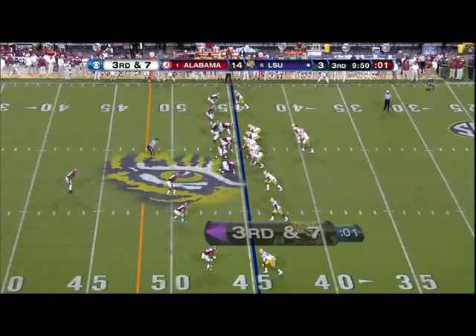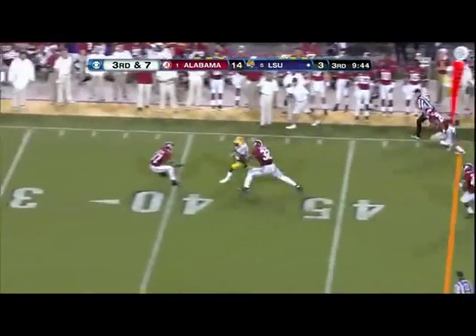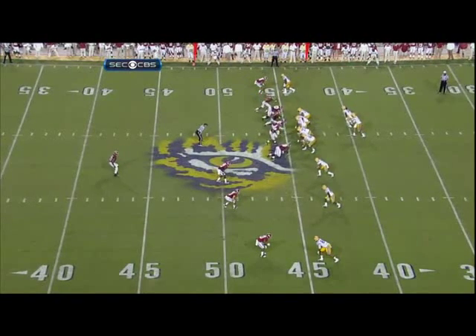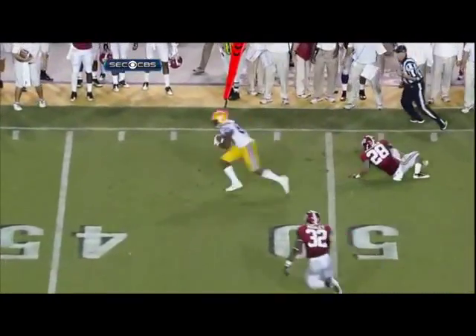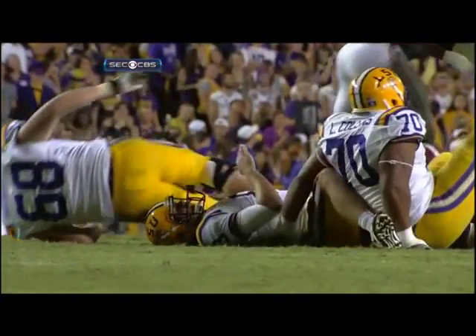Not an empty backfield — they're coming. Mettenberger hit as he lets it go. Great play by Mettenberger — tackle is slipped. Kadron Boone. This guy will be unblocked. He goes to the outside — I think it's Dee Milner. Ha Ha Clinton-Dix. Spencer was on Ha Ha Dix; it rushed it to the outside. Milner was in coverage. But Ha Ha Dix was there. Spencer Ware could only take one of the two.